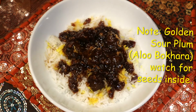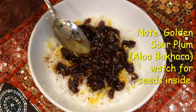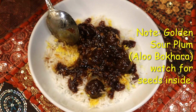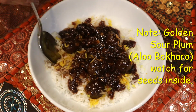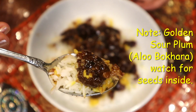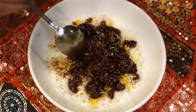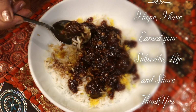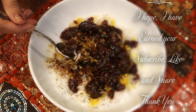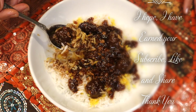This is ready. Okay, my fesenjan is ready and I'm serving it over white rice. Those are my meatballs. You see that? The meatballs. I have it on top of the zafrani rice, and that's a white basmati rice. Let's give it a try. Look at that. What do you think? Wow, it's sweet, it's sour, it's very delicious, very deep pomegranate taste in it. The meatball is cooked very well. The saffron in the rice is a really nice combination with this walnut and pomegranate juice and pomegranate paste.